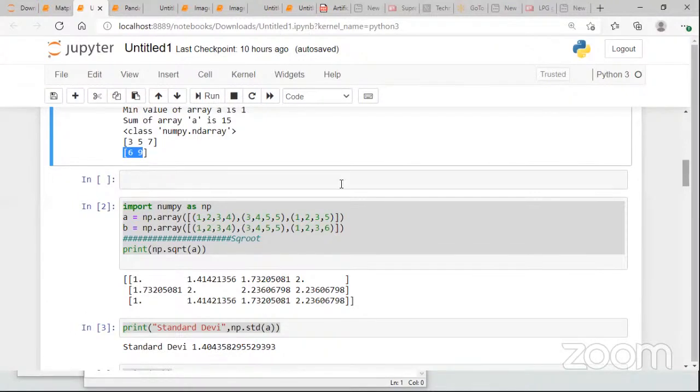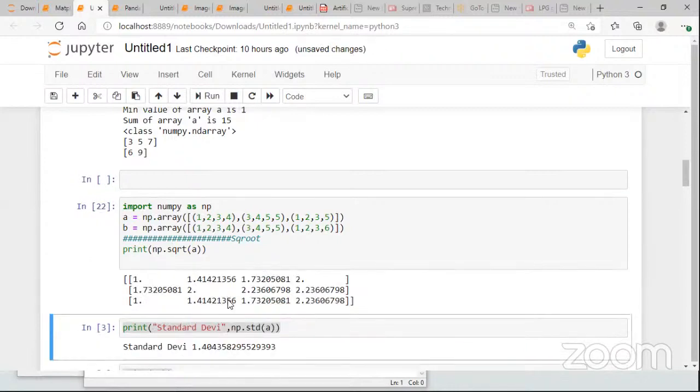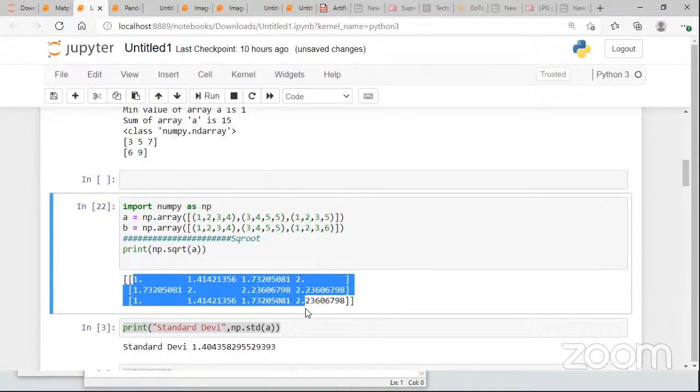So all that I have done is I have defined 2 arrays. Even without seeing, I can say this is 3 rows, 4 columns, which is my first array, A. My second array is also of the same dimension. Now, on my first array, if I use the square root function, np.sqrt, it is giving me the square root of each and every value in the matrix.